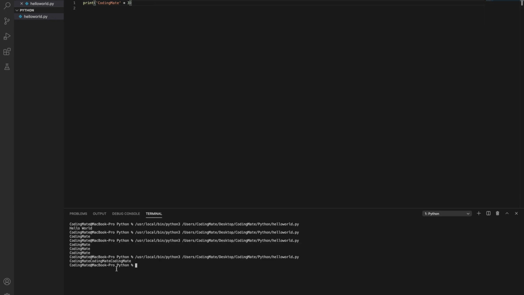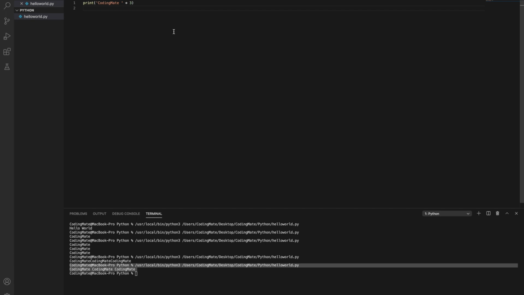So as you can see, there's this CodingMate 3 times, but I want to make them look better, so I'm gonna give it a little space, and here it is, CodingMate. You can use this way too. And now we're gonna do some shapes like triangles, and you can play with it too. It's really fun to do.